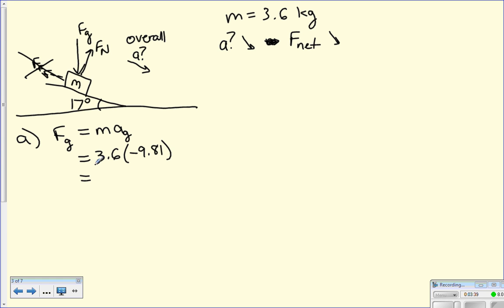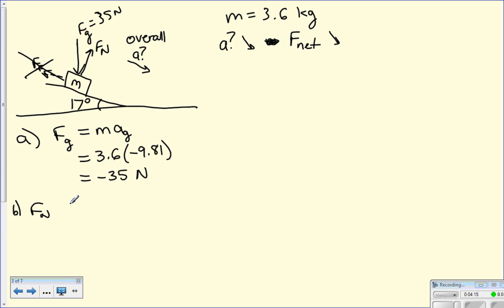So that force is going to be, if you take out your calculators and follow along, 35.316. But because this has two significant figures, we're just going to say that that's negative 35 newtons. Well, up here, if you notice the arrow is already pointing down, that takes care of the negative. So the magnitude is 35 newtons. The direction is down. And so now we have something to work off of. Part B, I asked you to find the normal force. Now this is where things start to get tricky.